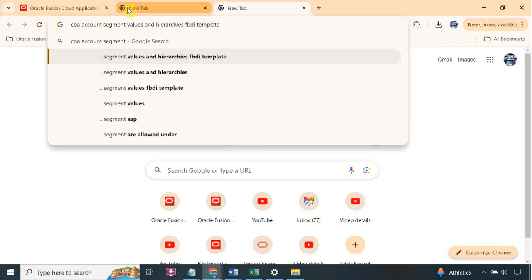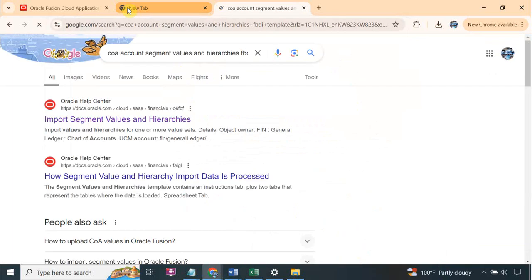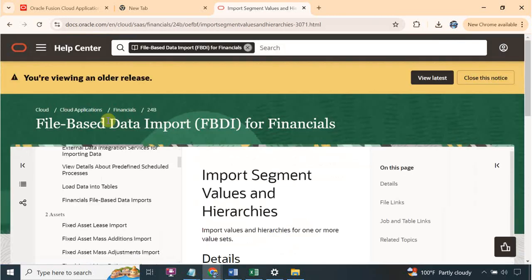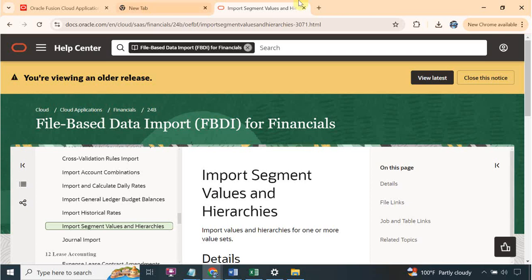Once you enter that, you will see the first result, import segment values and hierarchy. Click on this one because we have to download the template. Oracle already provides the template which we will use in the file upload.